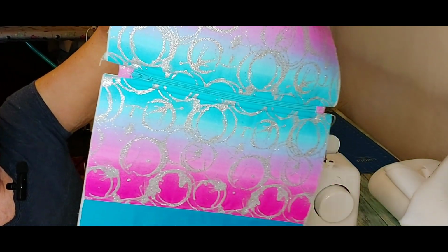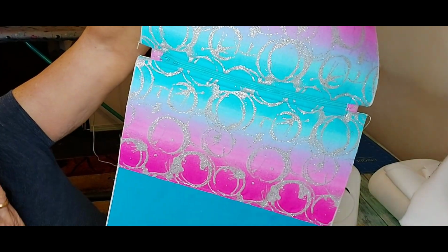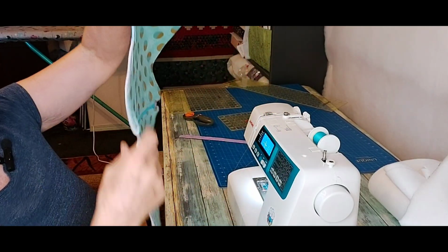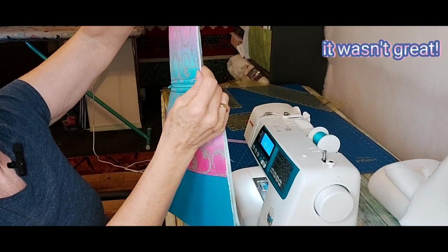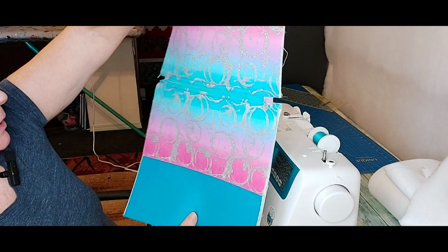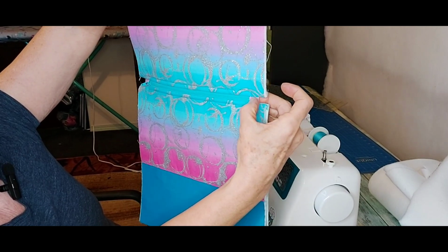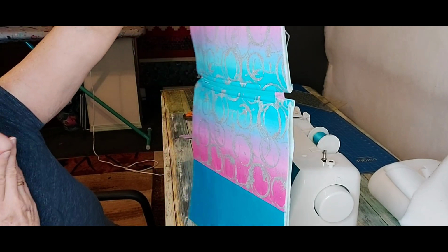Most tutorials tell you to top stitch all the way across, or at least as far as the end of the zipper tab. But I've had problems with that before. When you open up these bits and start sewing around to close the whole bag up, sometimes the top stitching just makes it not sit very nice over on the sides there, and I didn't want it to get in the way. So I've sewn across where I already sewed the zipper tabs. I sewed right over that stitching, along, over that stitching and along.